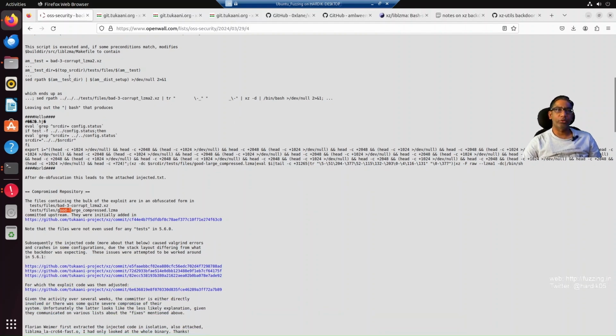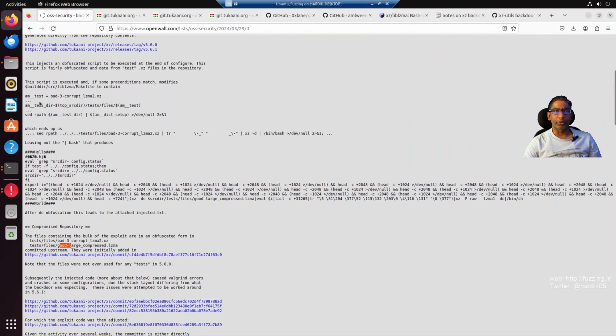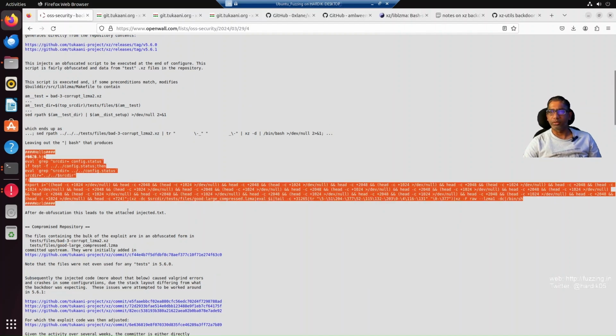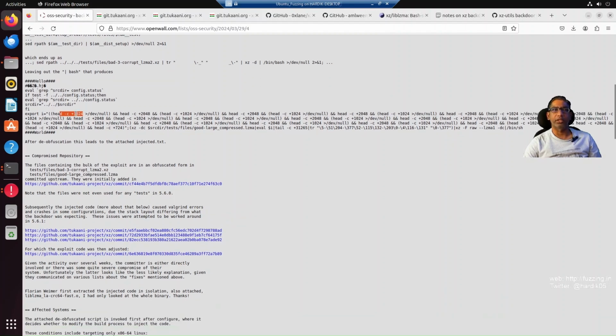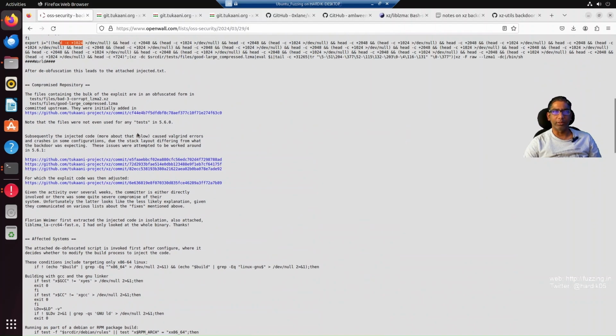There is a lot of bash scripting involved in getting this file decoded, and when you actually decode it, the first iteration comes across like this. This is the first deobfuscation. You can see there are a lot of head and other calls, which basically means it is taking 1024 bytes of data, here it is taking 2048 bytes of data, and like that it creates another script which he has attached with this email. We will go through this script later on.